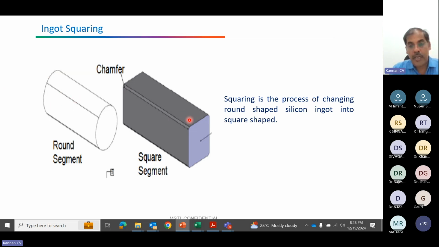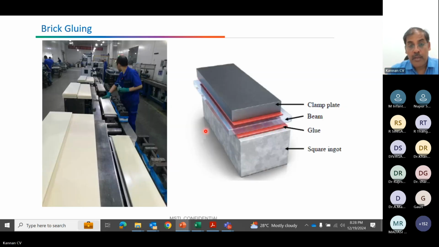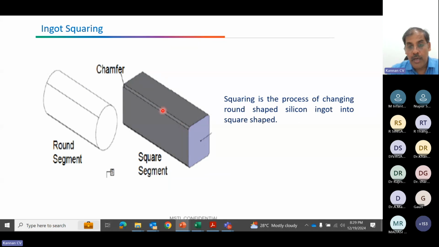Finally, you want either a square wafer or a rectangular wafer. So this cylindrical form will be converted into a square shape by cutting all 4 sides, so that you will get a pseudo square of this kind. Right. So once you prepare this brick, how to make the slices? Edge chamfering also has to be done, because edges should not be very sharp. When the edges are sharp, during some handling process, if they hit each other, there's a chance of breakage and micro crack generation. That's the reason the edges are chamfered, slightly tapered.